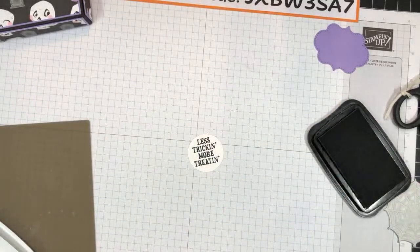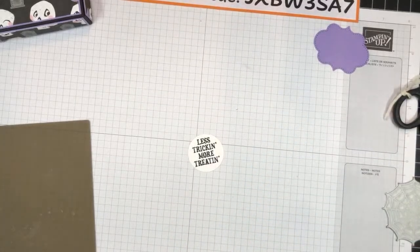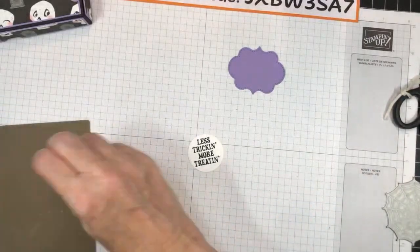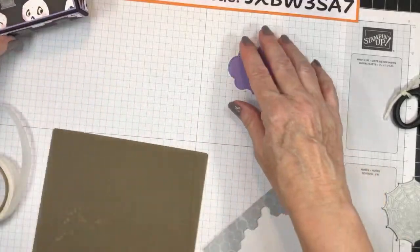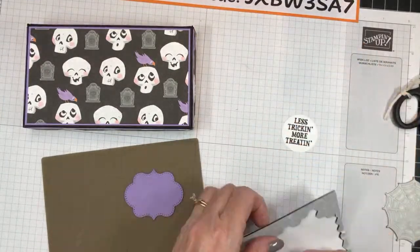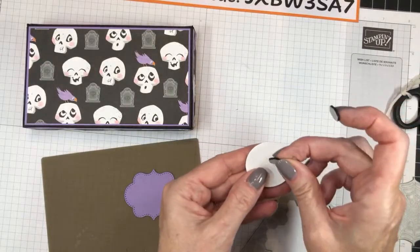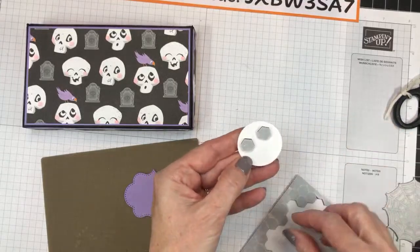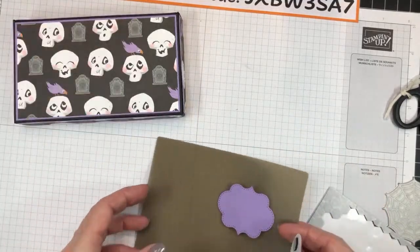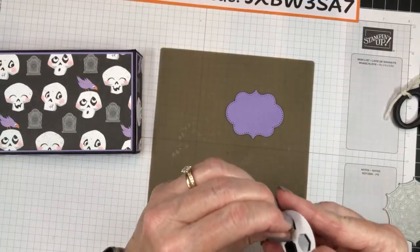All right, less trickin', more treatin'. So cute. And we are bringing in all this fun stuff. And I have 2 more boxes to show you. They are not decorated yet. They're created, but I just haven't got any decorations on them, but it's good to show you how you can customize this box to whatever you might need.